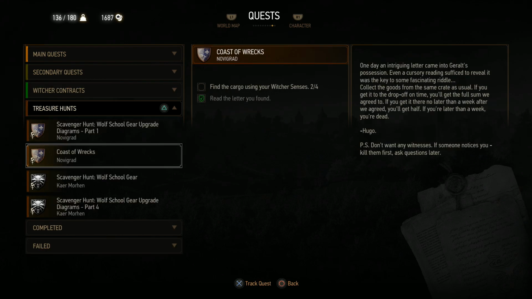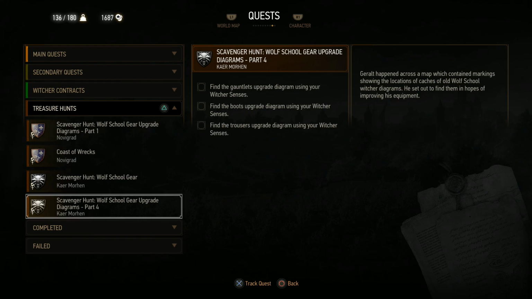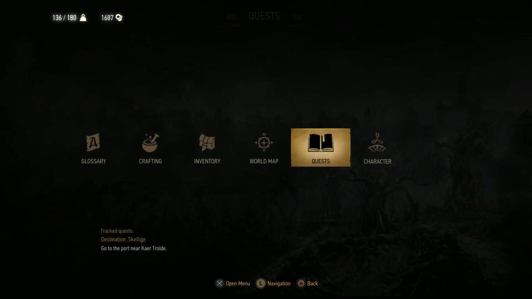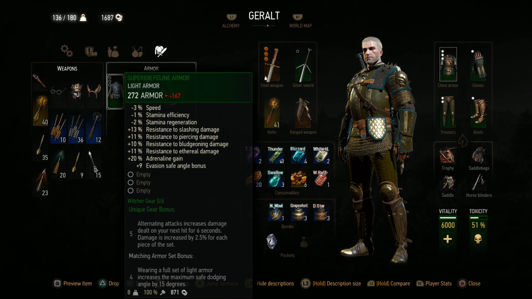Okay, so we don't. Alright, so if that's the case, it's probably going to be either in Skellige or somewhere else that we haven't found yet here in Velen. So yeah, we'll get back to that. For now, we have the cat set, the armor at least, and there it is.